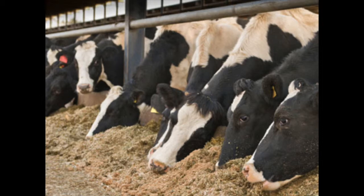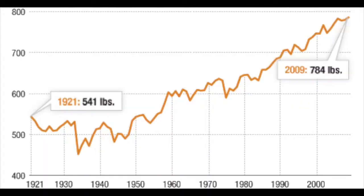So, the food the animals eat is also genetically modified to produce the highest output possible. In addition, the feed is modified to have growth hormones and certain steroids that increase the amount of meat on the animals. In 1970, the average weight of usable meat on a cow was close to 625 pounds. In 2012, the weight increased to 784 pounds of usable meat. Such a major increase does not happen naturally.